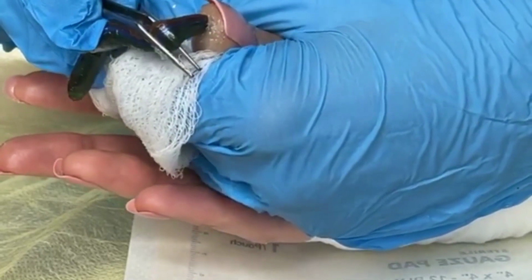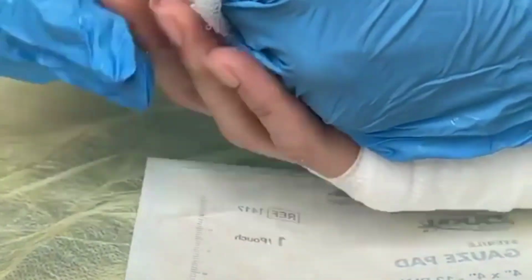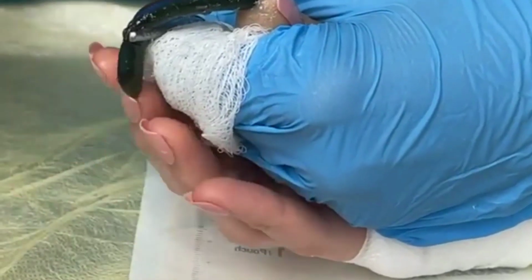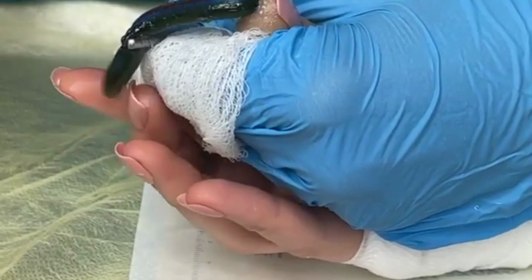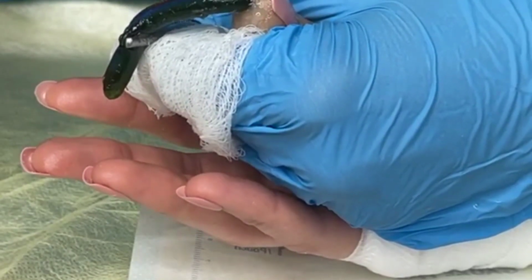Okay, you still have motion in your fingers? It's not pinching any nerves or anything? Yeah. Okay, a little bit more of the topical lidocaine and irrigating. Oh my gosh. Oh, I just felt it. It's so slimy.